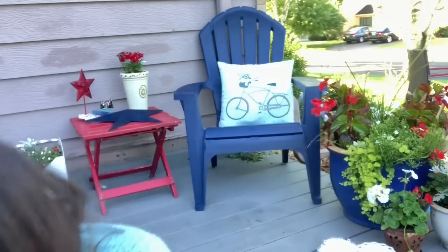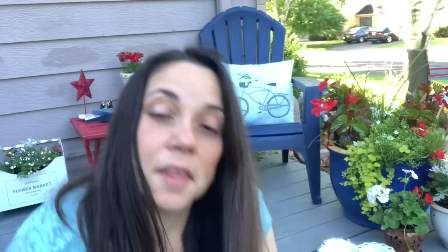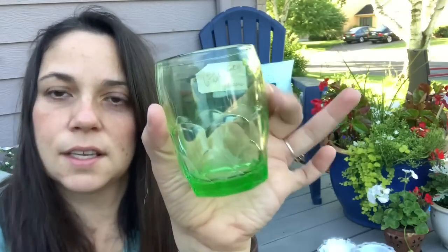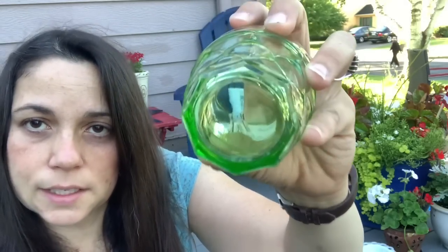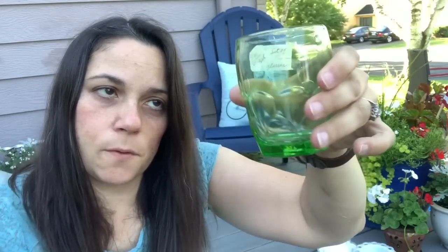Oh, I did forget one dish — and the glasses, because I got distracted by the road work. So here are the glasses we got. They're super cool. We wrapped them in socks because that was the only way I could think of to get them home safely. It's a set of four really cool colored glasses, and they have that H — Hazel Atlas. I looked it up; that is a Hazel Atlas mark. So I got four of those, shoved them in my bag in socks and got them all home safely. That was a cool find.